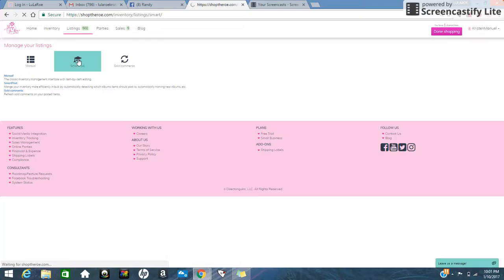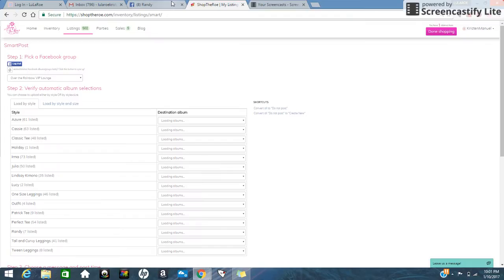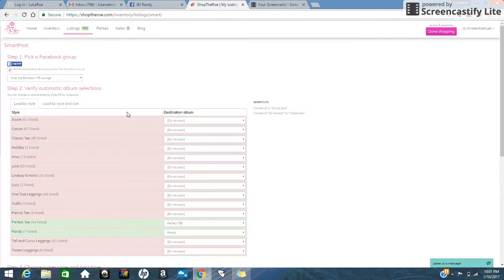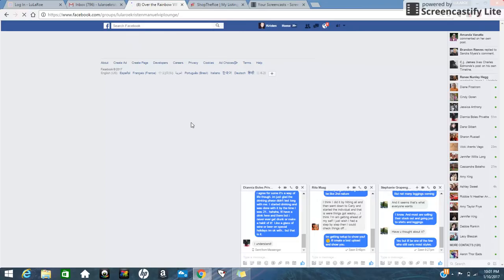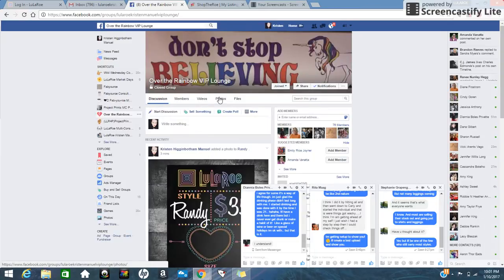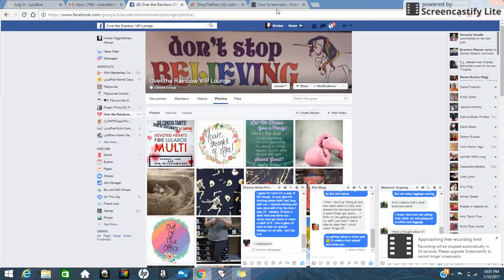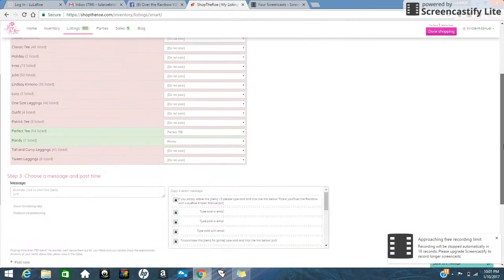Smart Post, I'm going to click on that. I'm going to make sure it's in the correct matching group. Okay, and now it's showing me Randy, and it's showing me Perfect Tee because I have now created both of those shells, so it's picking up. And like I said, this is with the Smart Post. Okay. So now I can actually go in and do all these at one time.